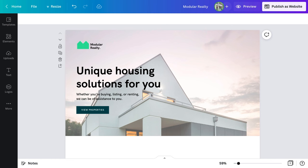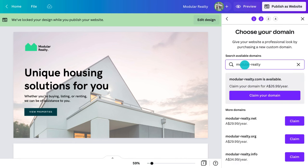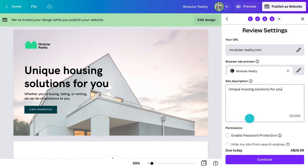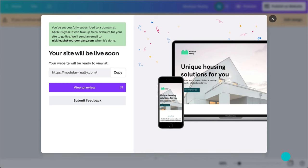If you want your own custom domain name, you can do that here as well. Click this and then 'Purchase Domain.' Start searching for available domains and then claim your domain. You'll need to fill in a registration form and review the settings before proceeding to the payment page. It normally takes 24 to 48 hours for the website to go live. And it's really as easy as that. You now have a fully functioning and great-looking website you can continue to build upon and improve. Your customers and your audience now have a trusted place where they can find you at any time, day or night.